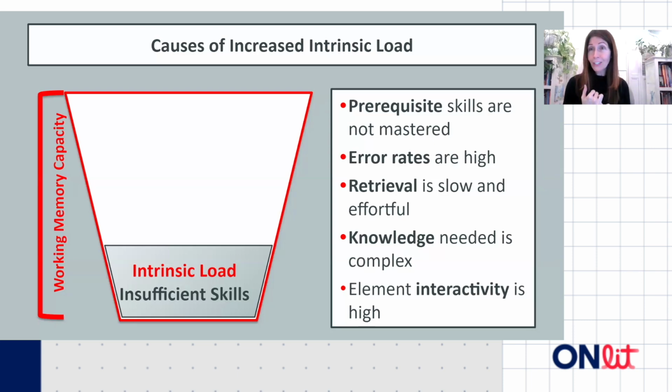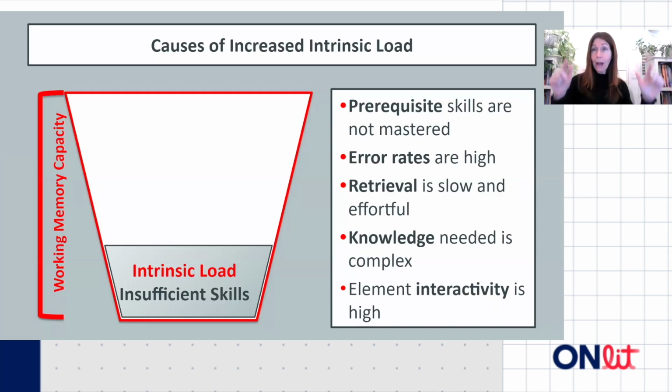They need basic multiplication facts down, basic division facts. They need addition and subtraction with regrouping. They need to understand place value so that when they are bringing a 2 down, they know that they're not really bringing the number 2 down, they're bringing the number 200 down. So there are a lot of prerequisite skills that need to be in place. But if a child doesn't have those or doesn't even have one of those, it's going to tax their working memory, because while I'm giving directions and I'm modeling through a worked example, the student's trying to understand, how did I figure that out, or where did that answer come from? So that taxes intrinsic load.